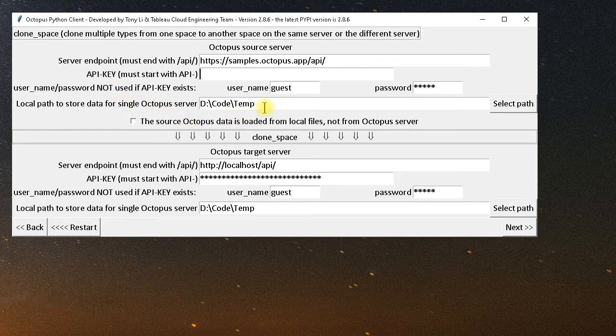Also, both servers have a local directory to save their data. You can select any directory you want.